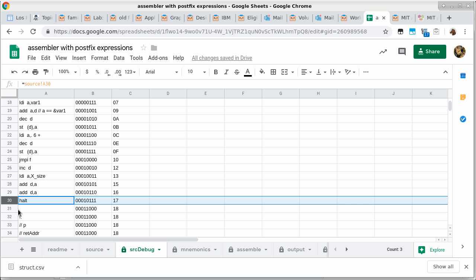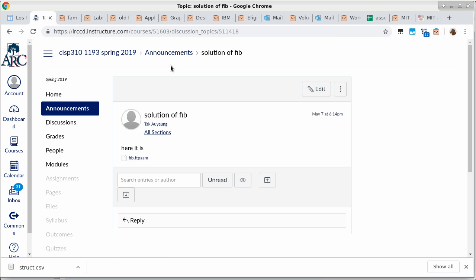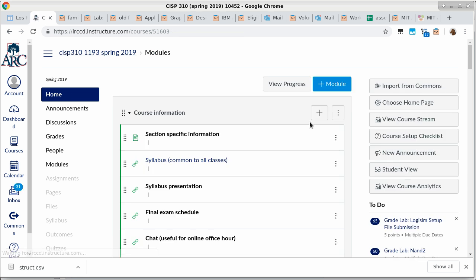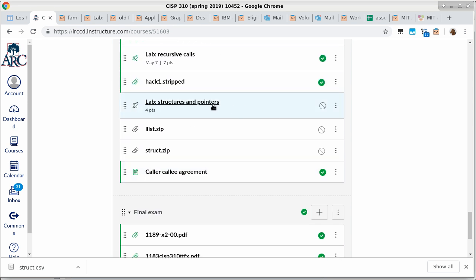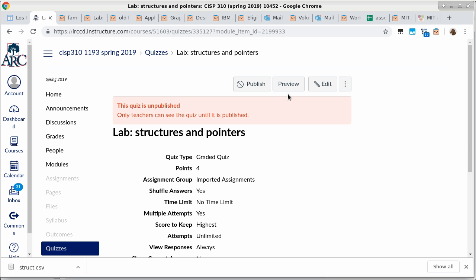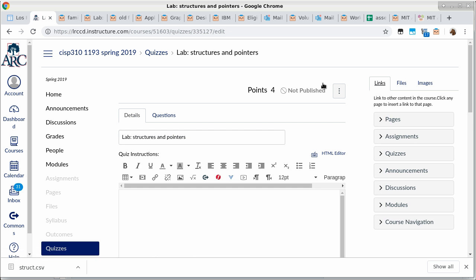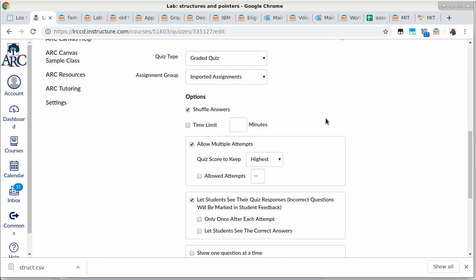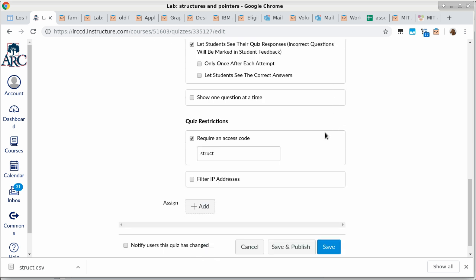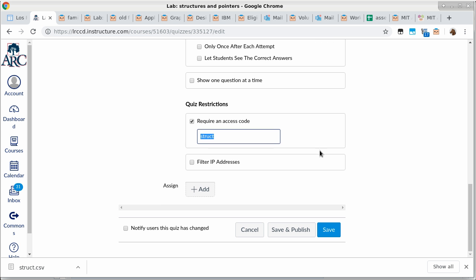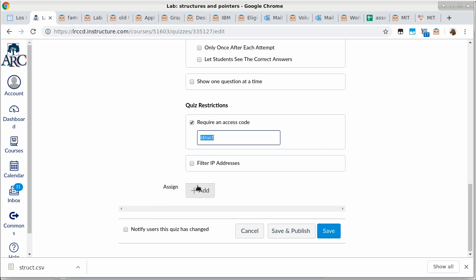So here's the program, because I know some of you will ask me about the access code. So let me look it up first, because I cannot remember either. And yes, this assignment is only worth 4 points. Even I realize it's only worth 4 points. But is it worth doing? Well, that's up to you guys to decide. It's struct, the access code is struct, and you have 1 week to work on it.